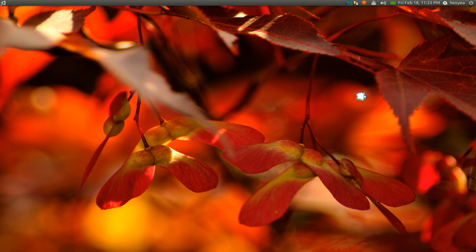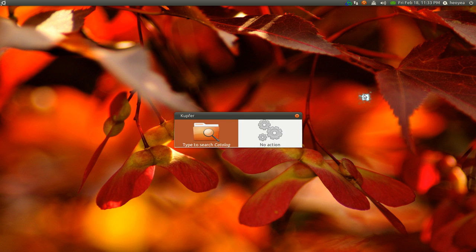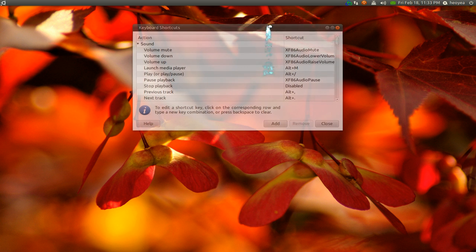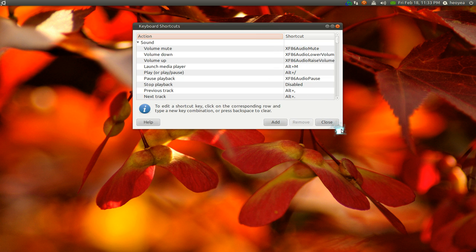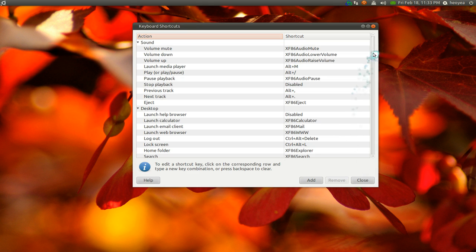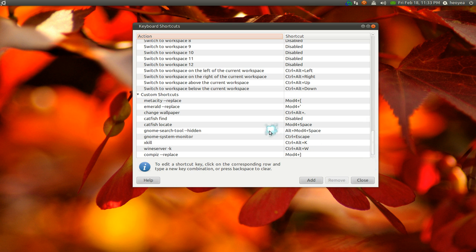The last thing I want to talk about is just the hotkeys that I have set up. Okay, so open up your keyboard shortcuts. You can actually make your own custom ones if you didn't know that already. If you don't want to use Fusion Icon, or this other program called Simple CCSM or something, basically it's just to toggle your Metacity or your Compiz or your Emerald. You can actually just make a hotkey and not waste resources having those on your indicators.